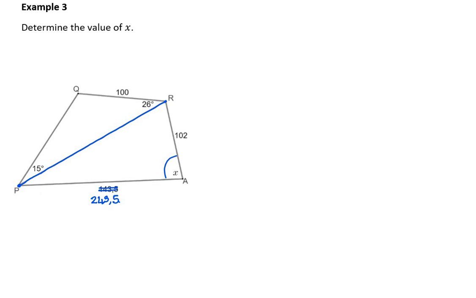Cos rule, if I'm trying to look for x, I would have to know all three sides for the cos rule, and I don't know the third side. I don't know PR. And so this is a classic example of where I know a lot of information in one of the triangles, which isn't the triangle I'm trying to work in. Now, that's not a problem, because I'm going to use my blue triangle to find out something that links me to x. Now, the only thing that links me to x is the side of PR. So can I use my blue triangle to find the length of PR and then use that to find x?